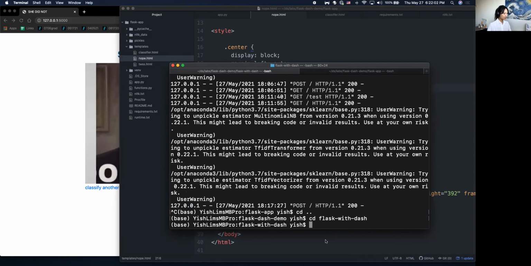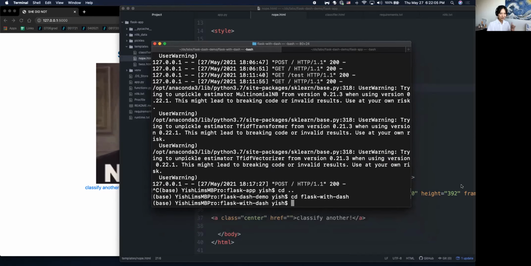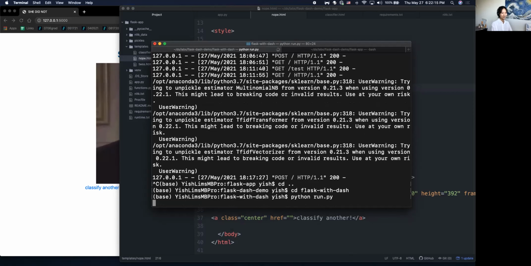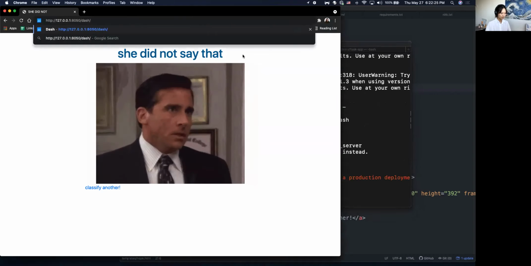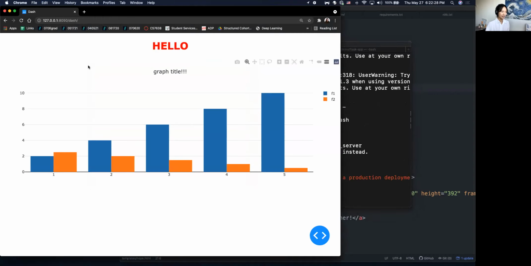Just to show the example, the way that you run this one is actually python run.py. I'll post all of the commands into Slack so that you have somewhere to reference. Because to be honest, I also just Googled this right before this session. So very similarly, when you have your python run.py, something will come up. This is an extremely simple version where I just have a single graph.